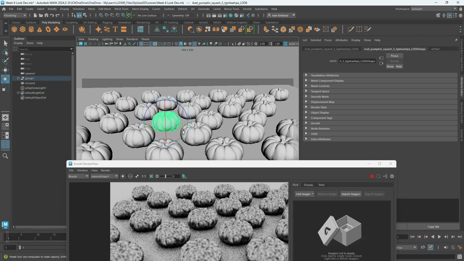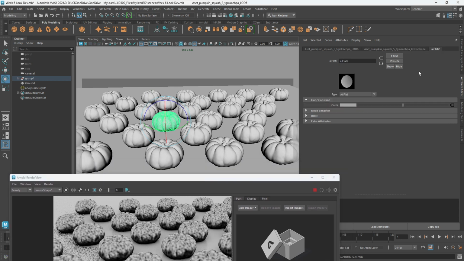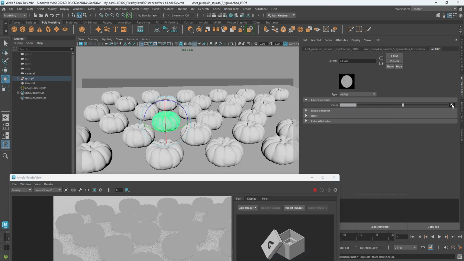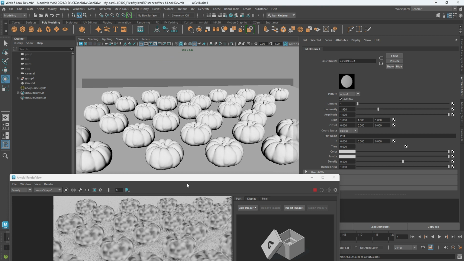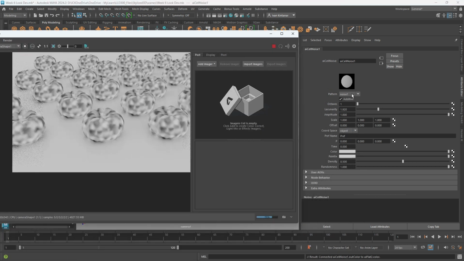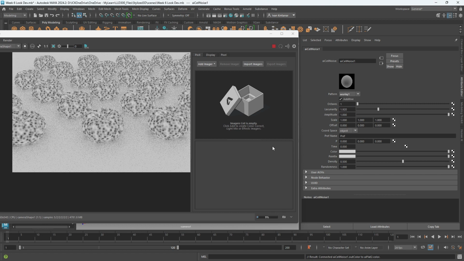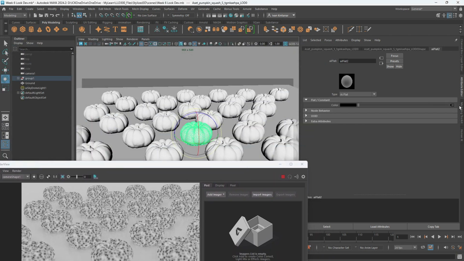Okay, so it might be useful in certain instances, right? So for example, instead of using an AI flat surface, I'll change it to something else. In Arnold, you have a lot of possible noises that you can play around with. So let's say I'll use this cellular noise. Notice that with that cellular noise, I can change it to a whirly pattern. See, now it's giving me that whirly pattern there. And it's basically only giving you that pattern.